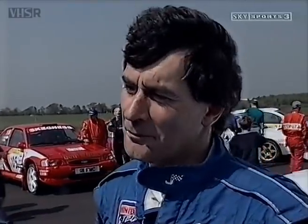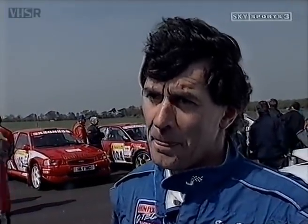Steve, two second places, championship lead. Does that put you under any pressure this weekend? Well, you're always under pressure at a rally like this. No, we're just going to treat the rally as the rally. Keep our fingers crossed that we keep it nice, clean and tidy. They're in Kielder Forest, it's your backyard, so to speak. Are there any friends and family out there spurring you on? Well, I would hope so, but you call it our backyard. It's a very, very big backyard, and I wish I knew it as a backyard. No, it'll be exciting. Kielder's always a challenge. Today will be no different to any other time we go to Kielder.